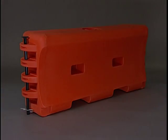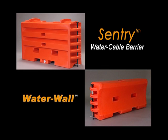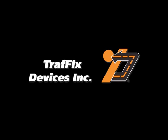The Trafix device's Sentry water cable barrier and the Trafix device's water wall are just two more innovative products from Trafix Devices. Keeping drivers and construction workers safe in and through the construction work zone is Trafix Devices' only business.